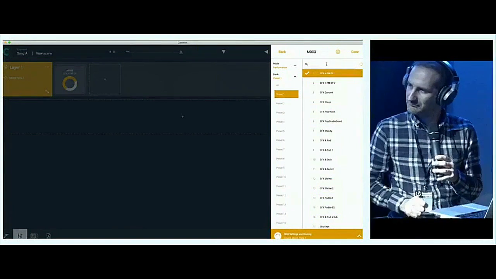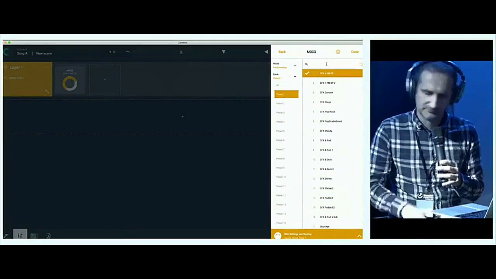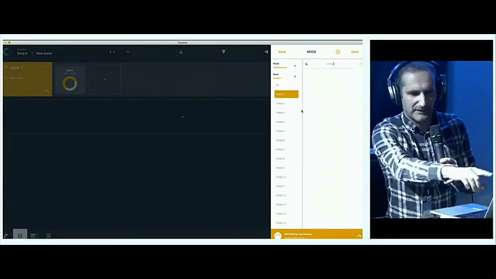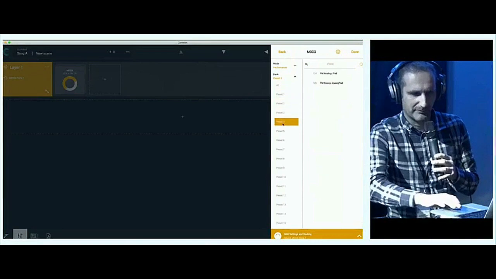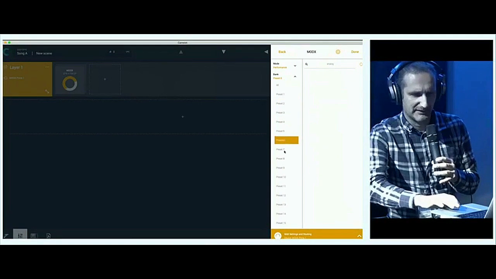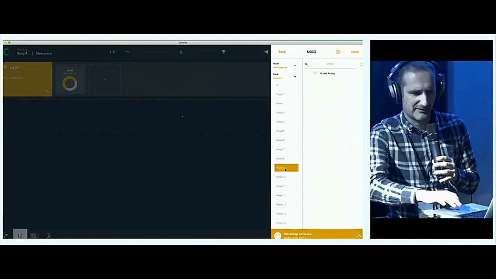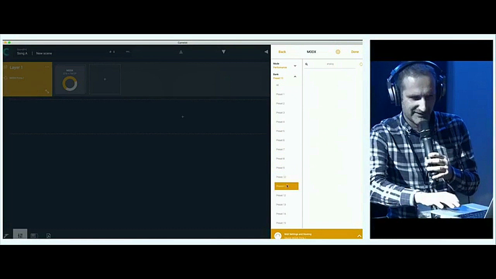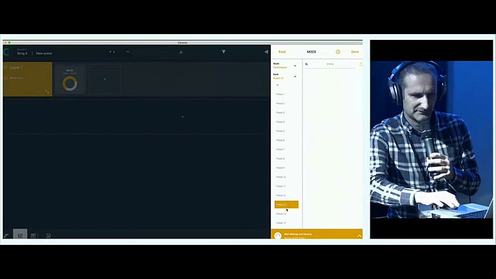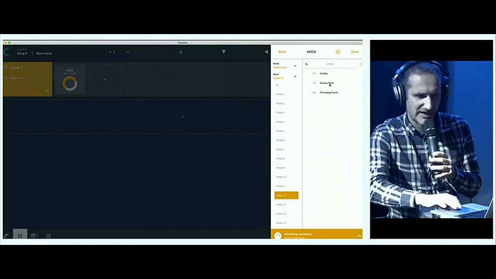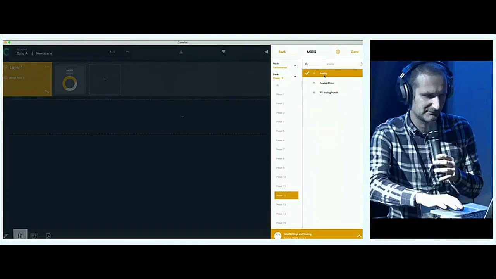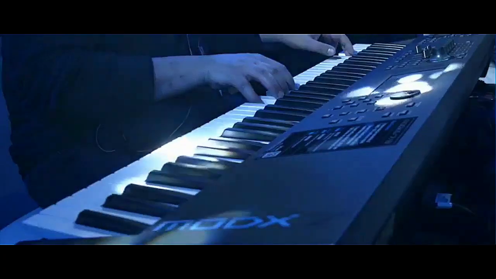I don't remember exactly, but can you try to search analog pad? Analog. So I put analog, and when I switch to the bank, I can find analog piano or octave analog, analog sweep, analog strings. I remember analog pad. Yeah, but it's okay. Analog shine, maybe. We can try? No? No? That's it. Yeah. This one. This is my sound.